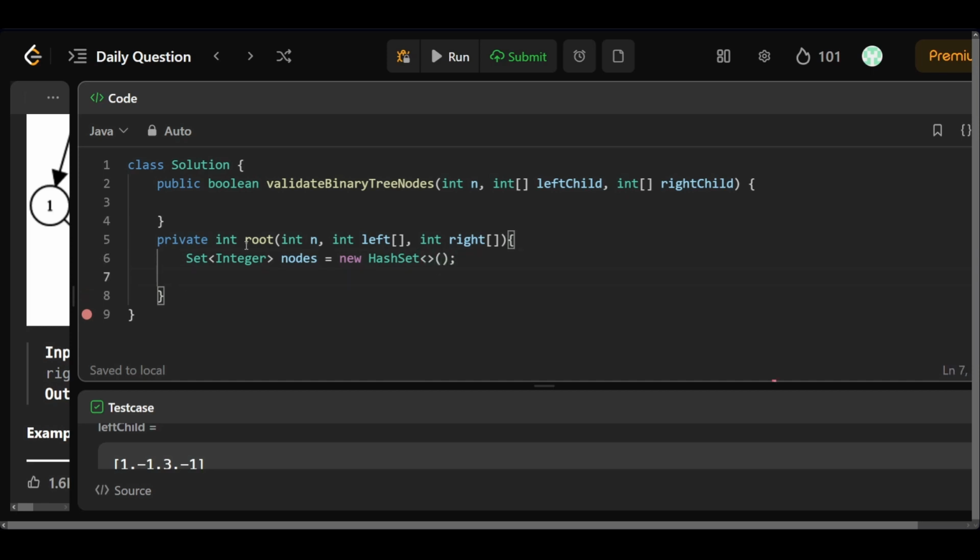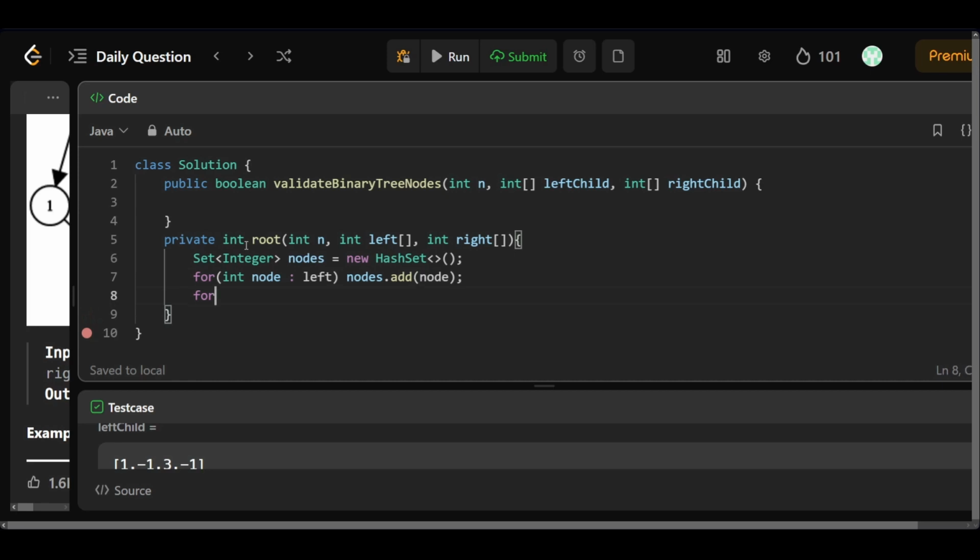Okay, then what we'll be doing, for a node in the left array, I will simply add it with nodes.add(node), and similarly for the node in the right child, nodes.add(node).